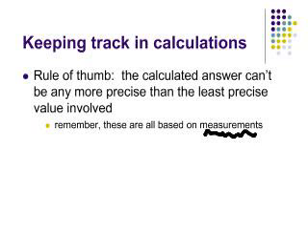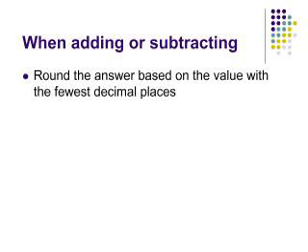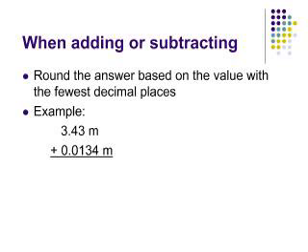Sometimes students really get bothered by these rules, but you do need to be able to apply them. One thing to keep in mind is that the type of operation does matter. If you are adding or subtracting, you have one set of rules to follow. Your answer is rounded based on decimal places. Whichever value had the fewest decimal places determines how many decimal places are in your answer, and therefore the number of sig figs. Let's look at a simple example.